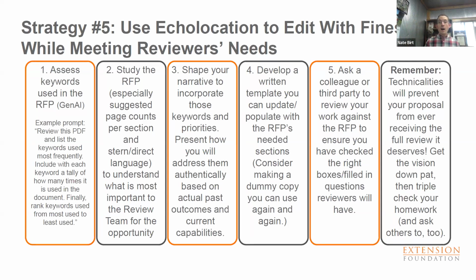Unlike lots of other writing, where maybe a spelling error on the front page of the New York Times is embarrassing but it's not costing anyone their job, with a grant, it really does matter. So there's both the storytelling piece, how do we cast a compelling vision, and there's also that technical component that Anne mentioned. The budget has to be tightened up to the specifications of the funder. The narrative needs to be tightened up to the specifications of the funder. So work together as a group. Work with tools to the degree that it's ethical and that you're allowed to do so within your institution. And at the end of the day, the goal is to walk away with a stronger proposal and a more seamless process that reduces the level of friction you may have experienced in grants you've pursued in the past.